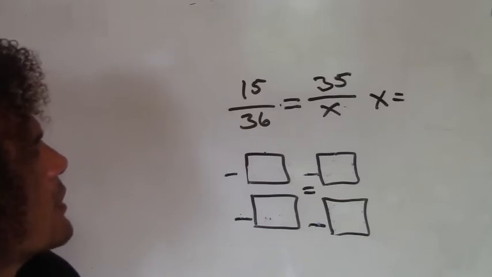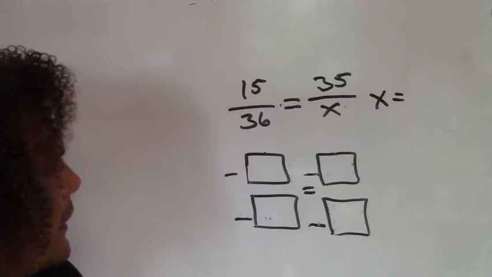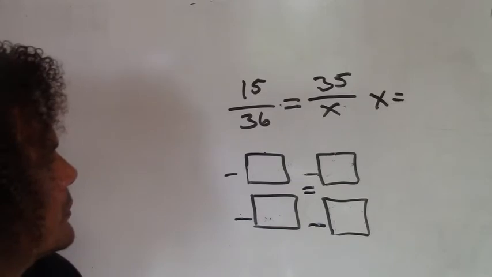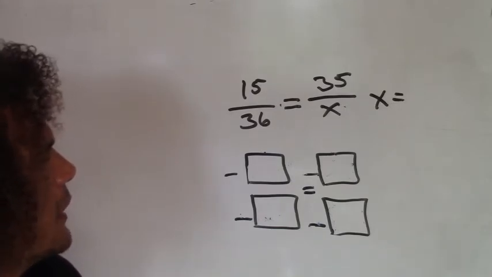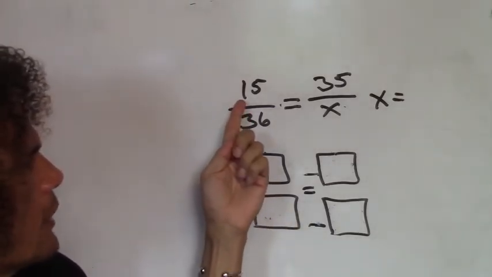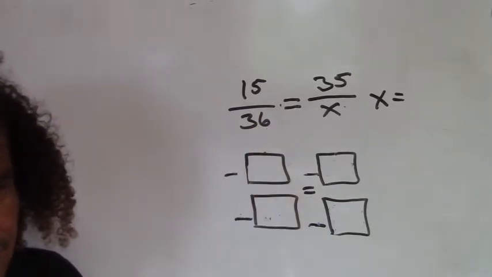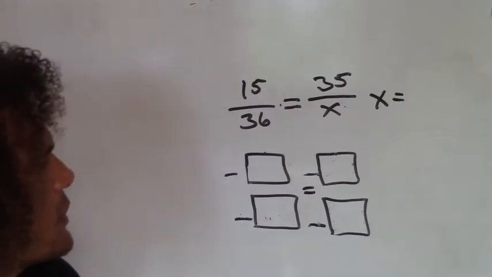Okay, 15. Alright, so what do you think? What goes into 15 and 36? I'm first writing all the squares down. Alright, you're writing squares. What'll go into both of those numbers equally? I'll give you a hint. It's hidden in the code all over the place. What's it gotta be? What goes into both of those numbers equally?